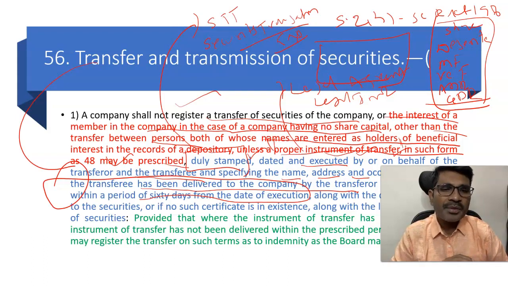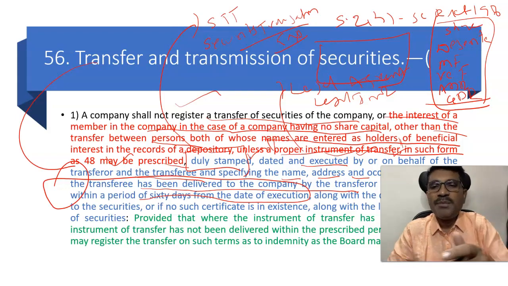They may apply immediately, and they may also apply within a day or 2 days after the transfer of securities, because the certificate of the shares issued by the company determines the ownership of the shares, right? If a person has the certificate of the shares issued by the company, it determines who is the owner of the shares. Once the ownership is transferred from transferor to transferee, the transferee has to make an application to the company, because the company ratifies and changes the name of the transferor to the transferee.